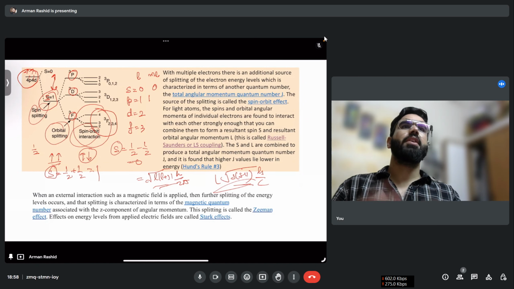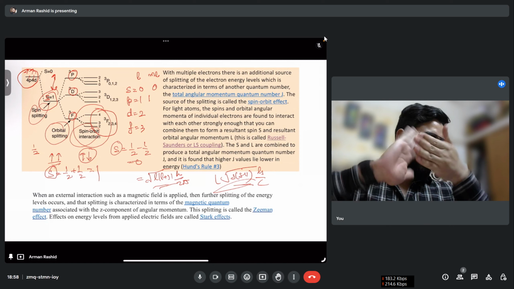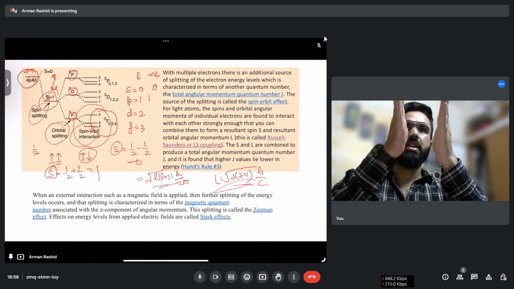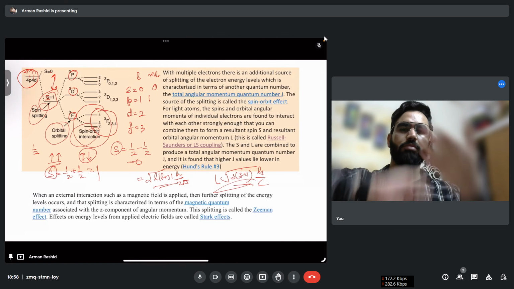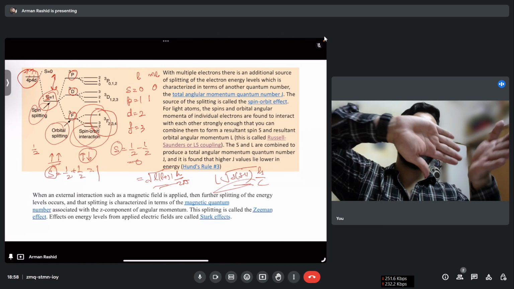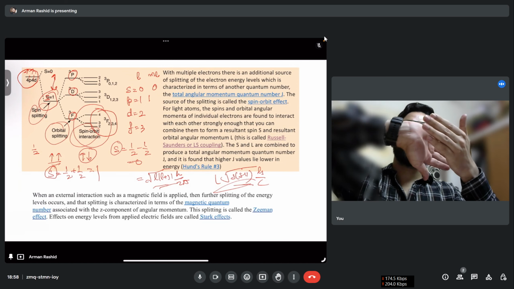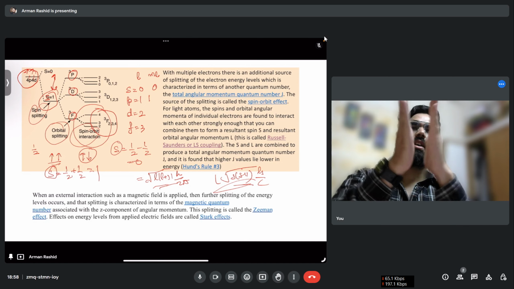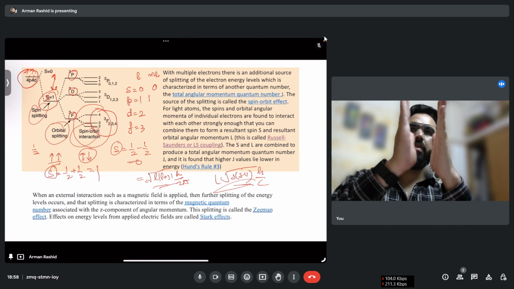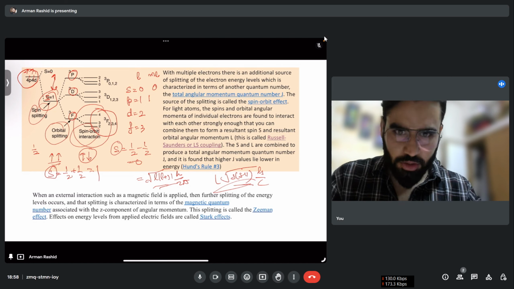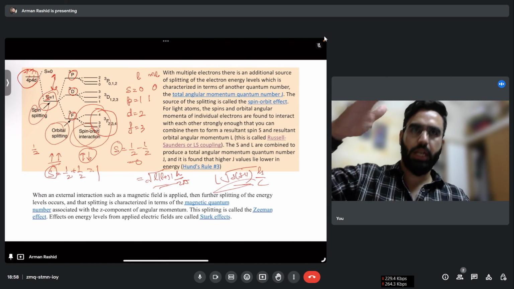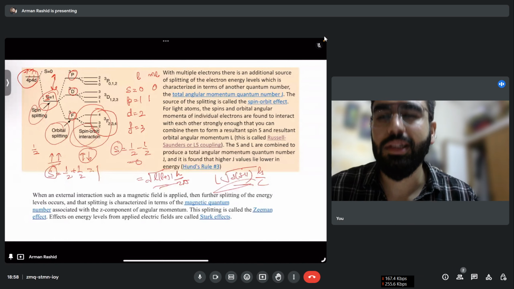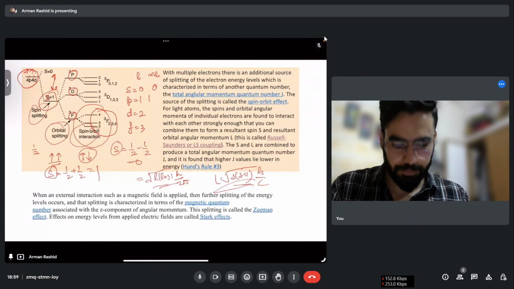When two magnets interact, they can either align in the same way or in the opposite way. If they are in the same direction, this will have higher energy. This is like two magnets: if south goes to the north and north goes to the south, it is a stable configuration. However, if we put them the opposite way, the configuration is unstable. Similarly here the configuration is highly energetic. So we have done additional splitting because of putting our particular atom inside the magnetic field. This effect is called the Stark effect.